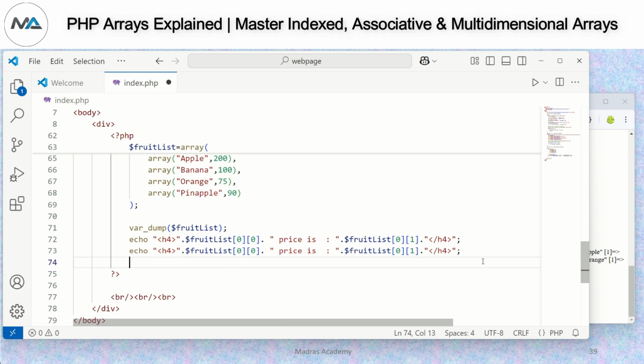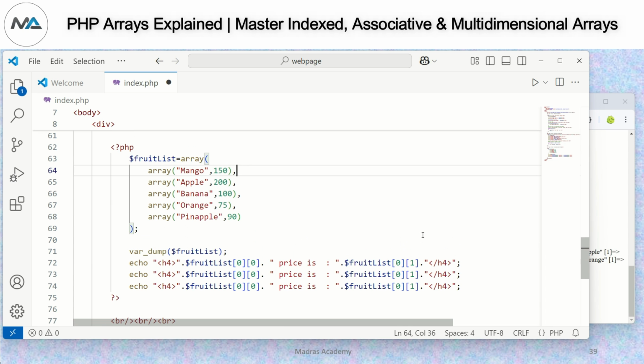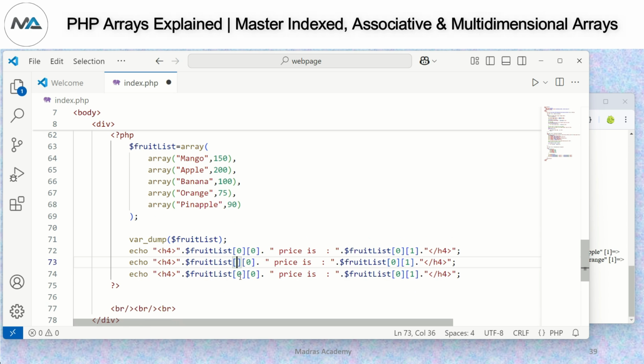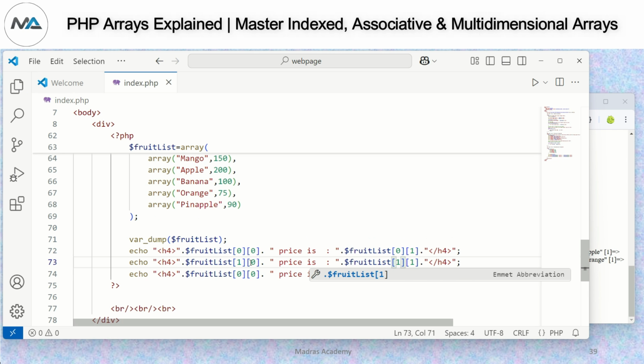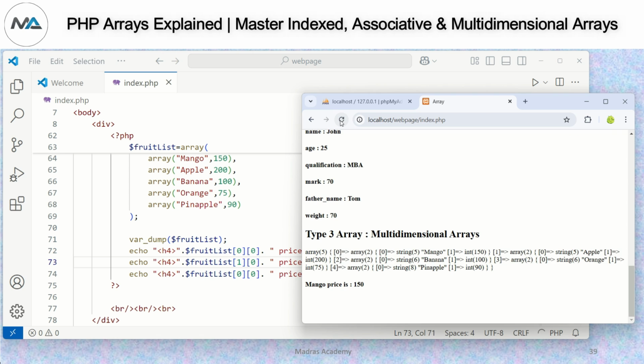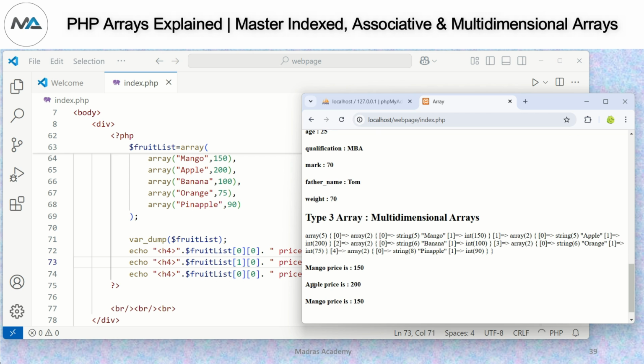Same way, how many fruits do I have here? 0, 1, 2, 3, 4, right? So the second one is 1 of 0, 1 of 1. If I write like this, apple is printing.